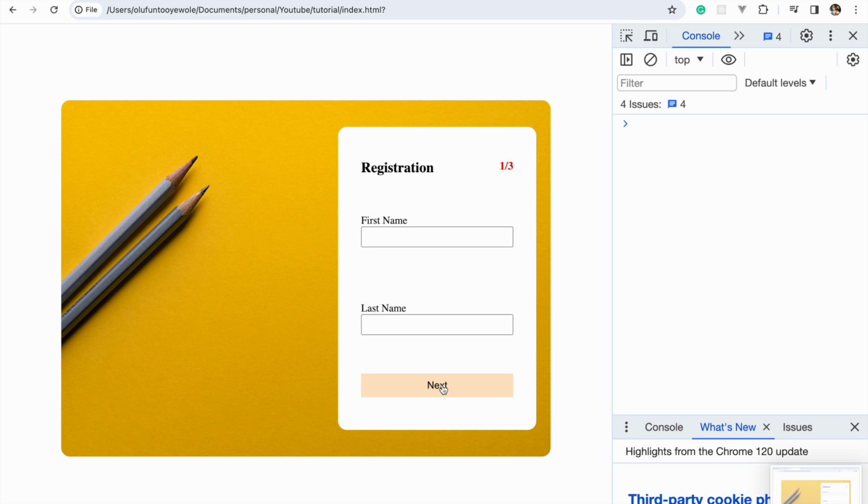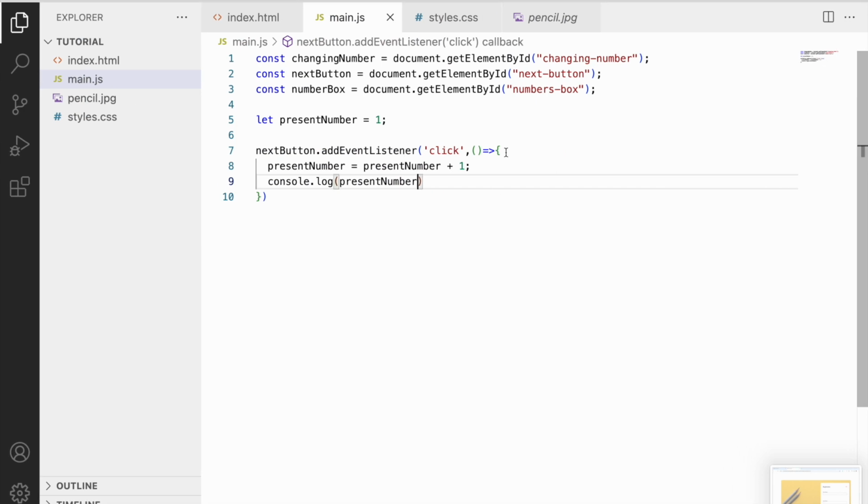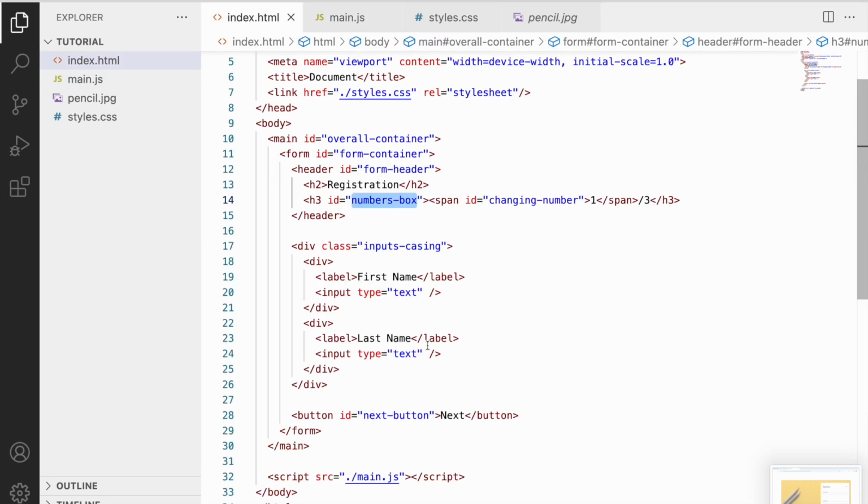That's because this button is inside a form. And so whenever a button is inside a form, it assumes it's a submit button. So to prevent that, you could either do e dot prevent default here, or you just go back here.